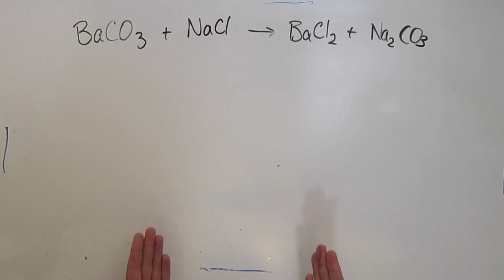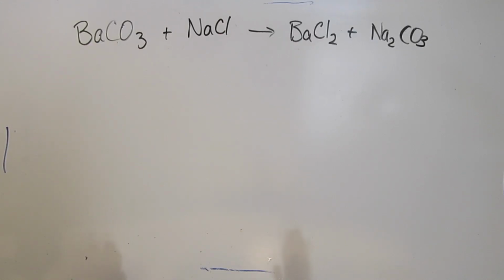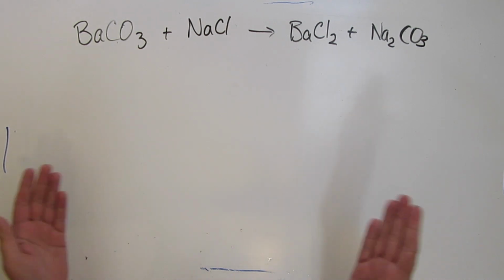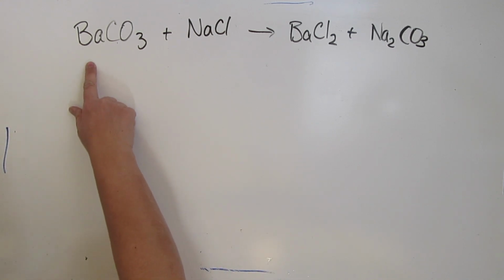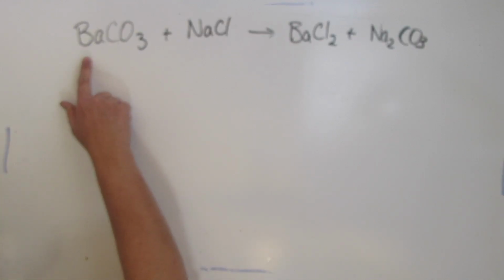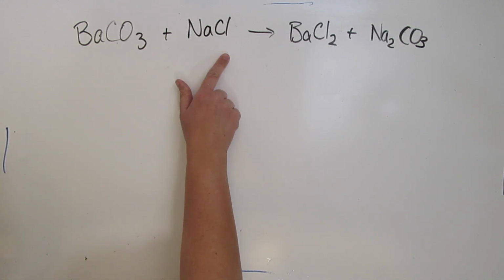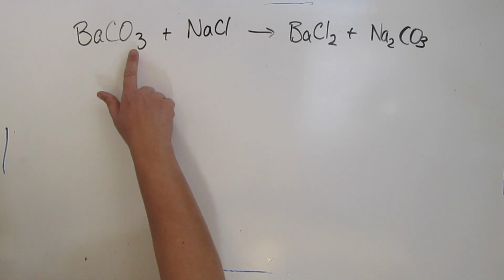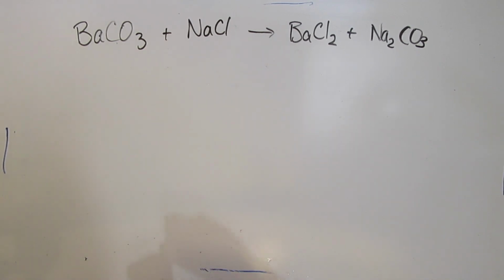So now we're going to talk about the last category of equations that students find scary, which is something in which you have large numbers either of elements or of atoms overall. So what I've chosen to do here is I've chosen to use a reaction that involves 5 different elements: barium, carbon, oxygen, sodium, and chlorine. And people always get really freaked out when they see something like this.